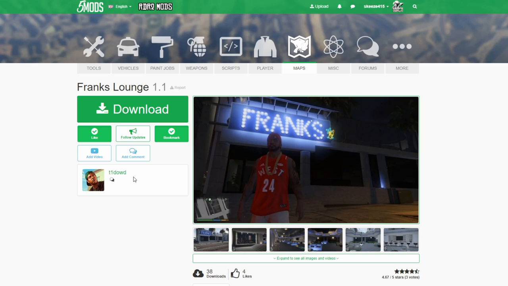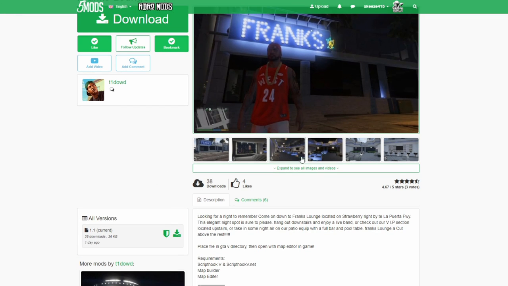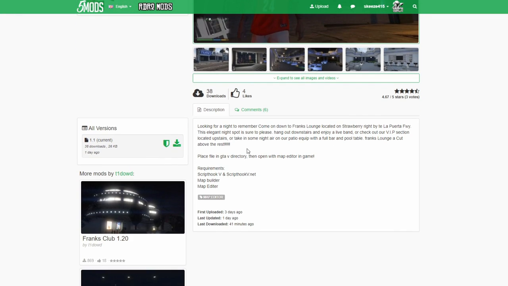This one is created by T1 Dow. Shout out to the creator, man. Did another masterpiece creation, you know what I mean? So when you get to this link, what you want to do is scroll down here and read the description first. It also lets you know the requirements that it's going to take as well, all right? Once you get done reading the description, you want to come over here where it says 1.1 current, and you want to select the green arrow to download, all right?